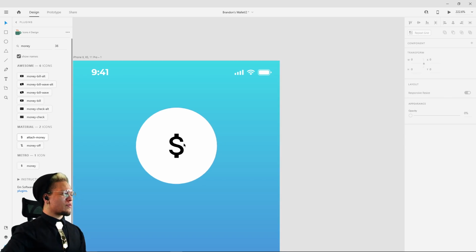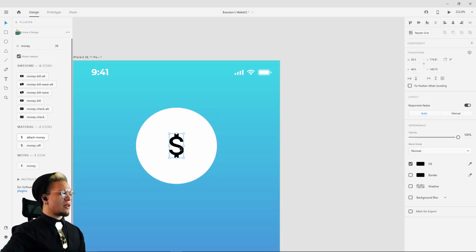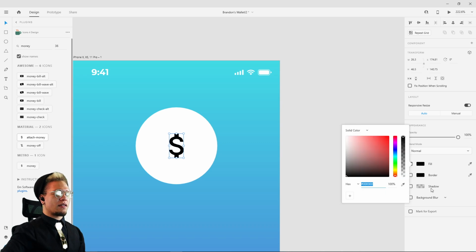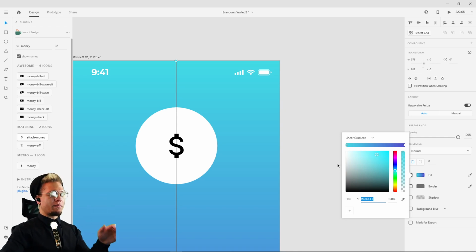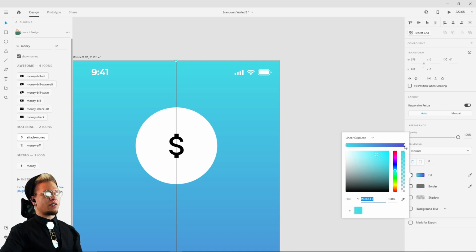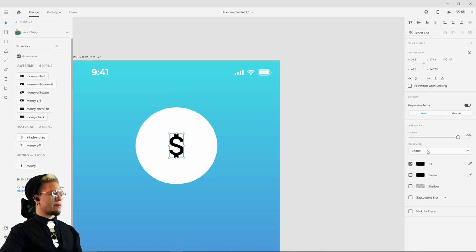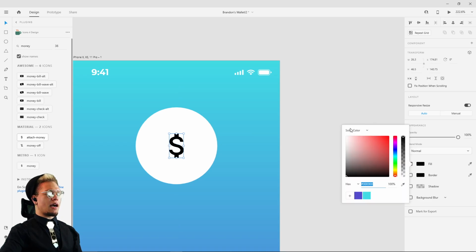All right. So let's see. Now we're actually gonna save these colors in our swatches here, so we don't have to constantly repick them. So I'm gonna click my light blue saturated. We're just gonna add that to my palette. Same thing with this bluish purple, because I'm gonna do the same thing with our icon here.